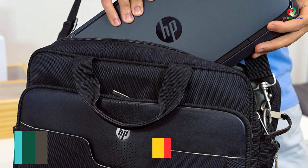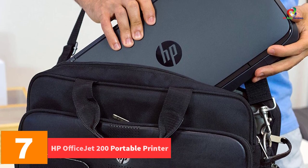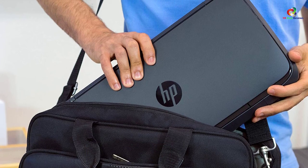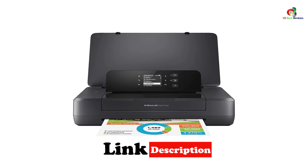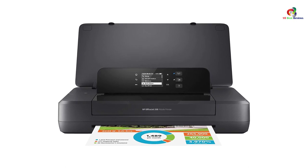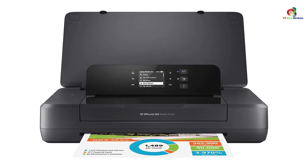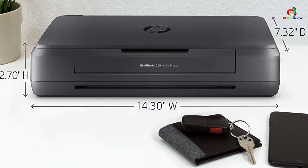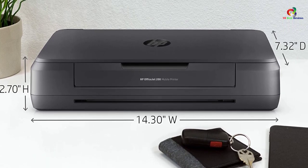At number 7, we have the HP OfficeJet 200 portable printer. HP is best known for having the best desktop printers, but with a fast-paced life, there's a great portable printer which provides you with the same top quality. The HP OfficeJet 200 fits well in a briefcase and can be moved using one hand. It has a wide selection of printing capabilities, starting with its wireless direct feature where you don't need any wires or network for connection. It also supports mobile printing so you don't need to be close to the printer to get work done.